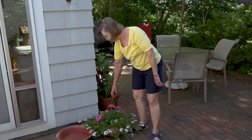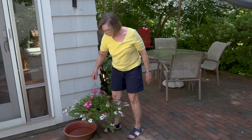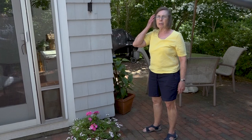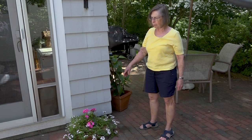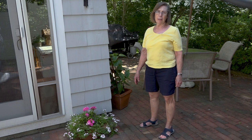Hanging baskets really suffer when the temperature is over 90 and they sit in the sun. And one of the ways that I like to keep my baskets watered is to just put them into a basin of water and leave them there for the day. This will allow the water to seep right in to the container, especially when you have a container that has the moss or fiber lining. You want to get it really saturated. So I'll just leave it there until it's nice and saturated. And might repeat that a couple times a week with some watering of the top in between.